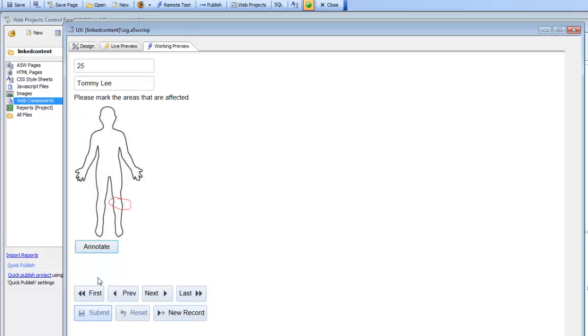So what's happened right now is we've saved the record, we've created a new record in the database. You can see there's the primary key of the record that was just added, and we've stored in the database in the binary field this annotation. So the actual image itself, which is the backdrop to this annotation, is not stored in the database. All that is stored in the database is the annotation, and this image of the person is the backdrop. So let's now see how we set this up.